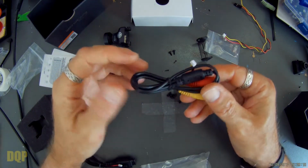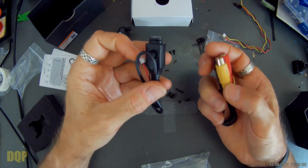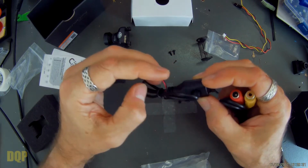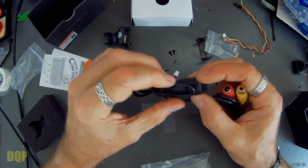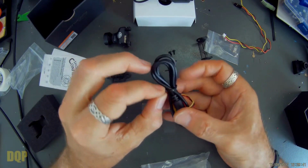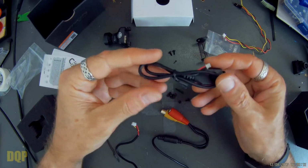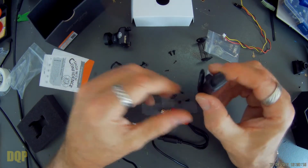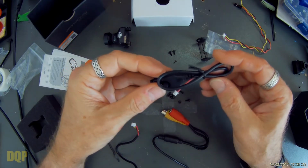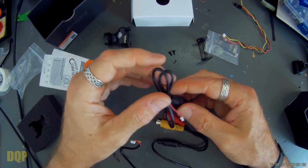Now, we've got that, and we've got that. So that's obviously the controller for the OSD, which we probably won't need to use because it's already configured for its optimal settings, the camera. But what's this bad boy? Right, so Steve from the future here. I figured out what the 2 sets of cables are for. Obviously one of them plugs into the OSD connector so that you can use the little joystick thing to actually toggle the settings on the OSD. The other one, now that I've looked at it, is obviously to plug into the camera so you can see what you're doing.